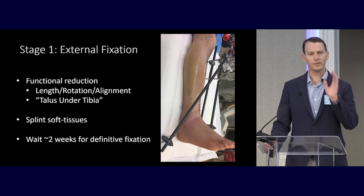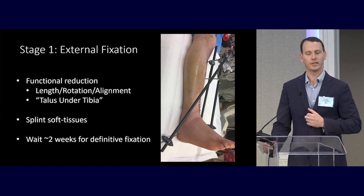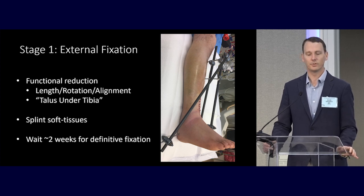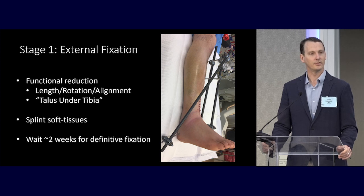So stage one for these high-energy pilons, when you're dealing with a soft tissue envelope like that, is going to be external fixation spanning the ankle. Your goal is a functional reduction, just length, alignment, rotation, and getting the talus under the tibia. The goal is really to maintain that length, splint the soft tissues, and then allow yourself to return when it's safe. Typically 2 weeks, but sometimes longer, depending on the severity of swelling. And as long as you've got things out to length, you'll have the ability to do the reconstruction at a later date without too much difficulty.